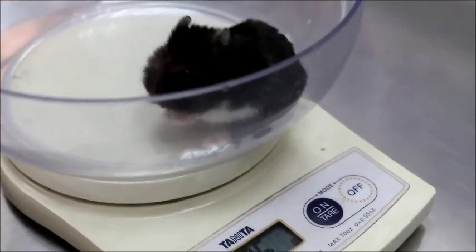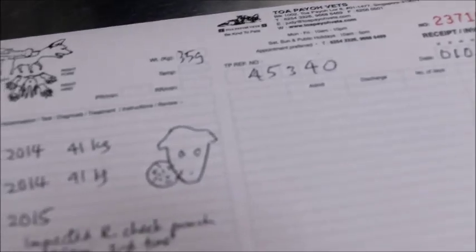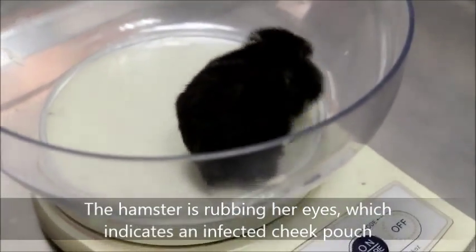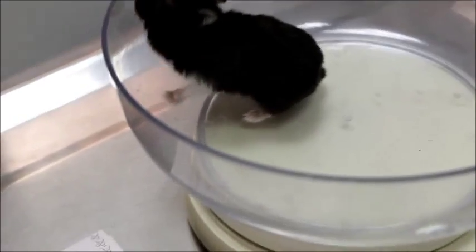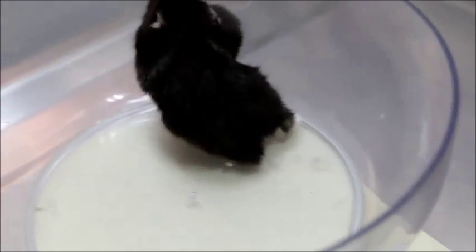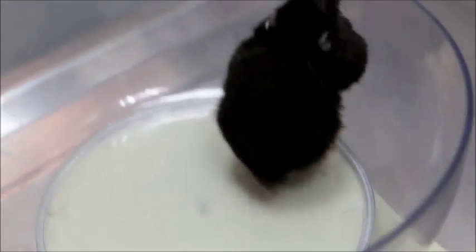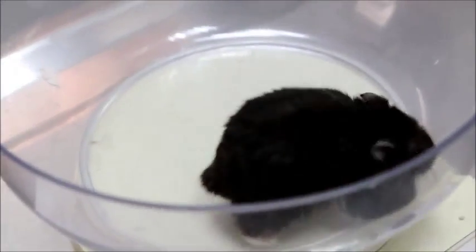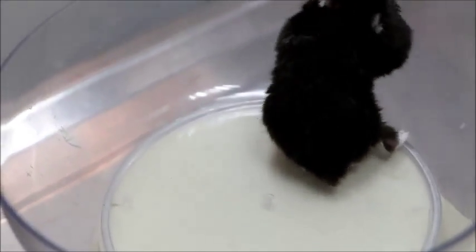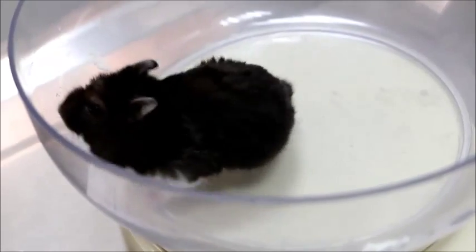That's why it's important to weigh the hamster. Now we know she's 35 grams. Although she's still eating, she's not putting on weight. It seems she's even rubbing her eyes — she feels irritated and is probably dehydrated. Does she drink? Yes, she drinks. But we can tell from the weight that this hamster is losing weight. So the surgical solution is the best — just remove the whole cheek pouch.